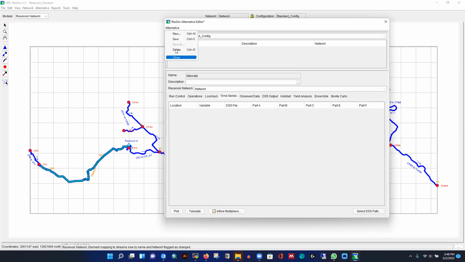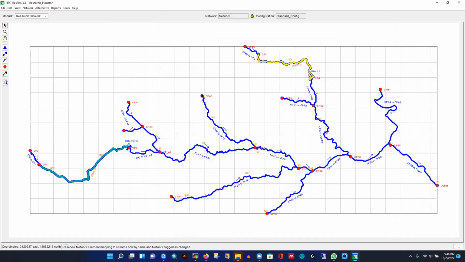I'm just saving that for the time being. It's already there, and you have to add all this information. But before doing that, I'm closing it, and you have to add your inflow points. So these are my inflow points. You have to know the flow information. I already know the flow information at this location and here, because for operating any reservoir, you have to calculate the capacity of the reservoir.